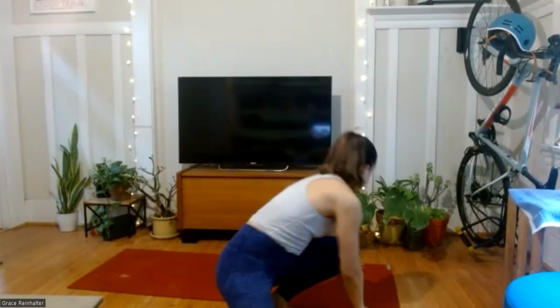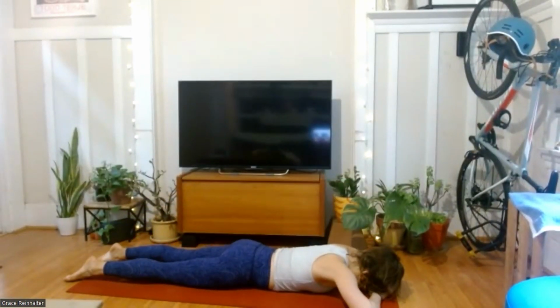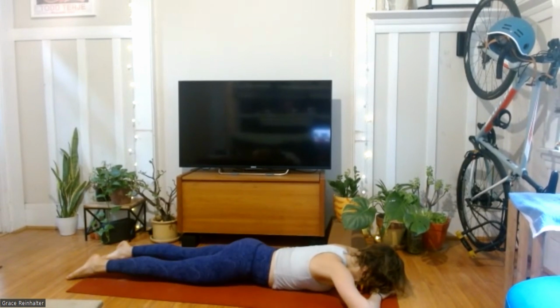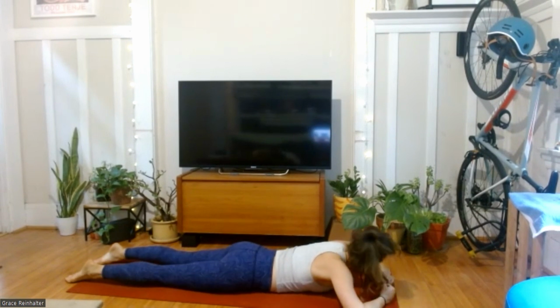Several more big full breaths. And if your ear is facing one way, turn the head so that you can evenly place the ear facing the other way. Keep taking some big full breaths. And then maybe you want to find a little gentle movement, just letting the hips sway side to side, or maybe rocking the forehead on the mat, feeling the connection of the third eye.